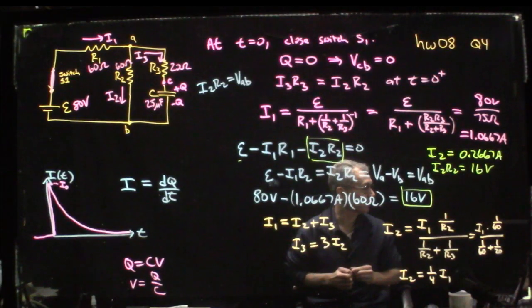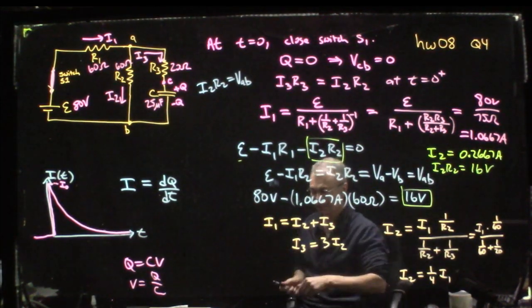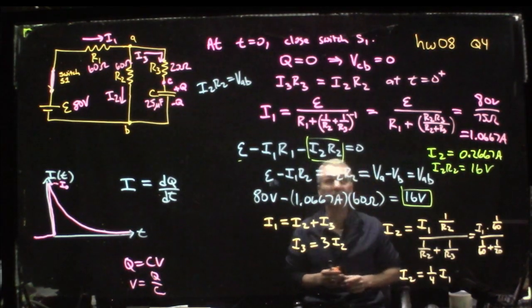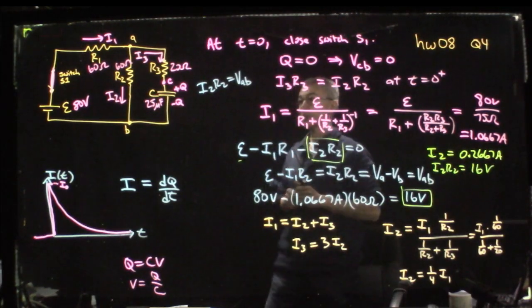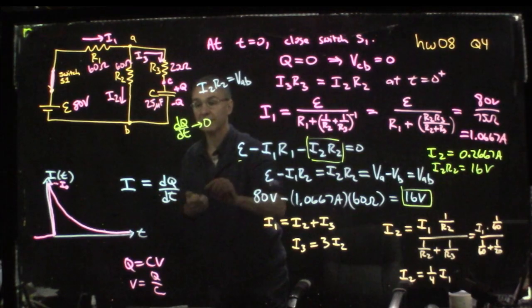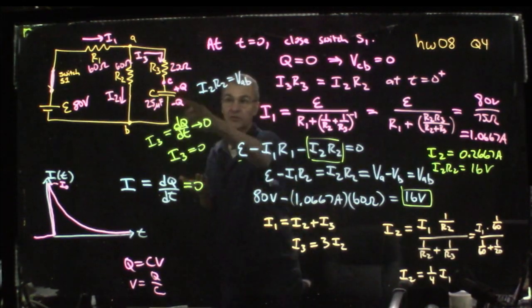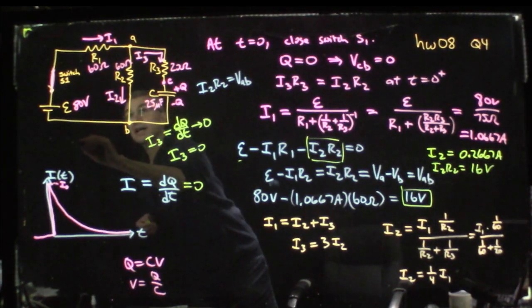So for part C, after a very long time, the charge in the capacitor no longer increases. So you see, that's why we're looking at this graph. It's at this asymptotic value here. So the current is 0. The charge is stable. So then what does that do to let us figure out VA minus VB? At that time, a long time after the switch was closed, dQ/dt becomes 0. So then that means that I3 equals 0, because I3 equals dQ by dt. So this charge has stabilized on the capacitor. So I3 is 0. So if I3 is 0, then at that very long time after we close the switch, I2 equals I1.